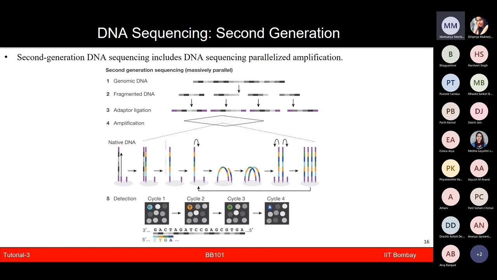So let's say fragment one we get this is ATGC, GCGC, whatever sequence, and then fragment two we get this. So there are overlaps. Those we had to handle manually when it was first generation, or we had to create our own sort of program to find overlaps and then join those fragments and make the actual bigger DNA or nucleic acid for that matter. Here, all these things are done by the software. Obviously humans made the software, but anyway, each and every individual human doesn't have to take the pain of it.